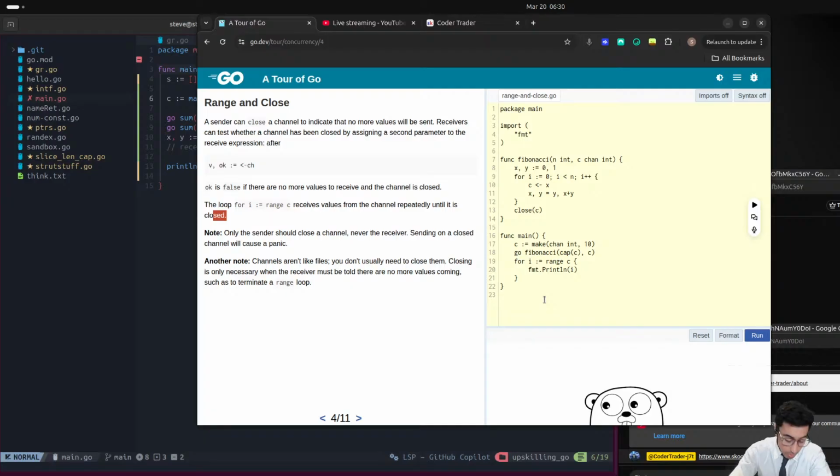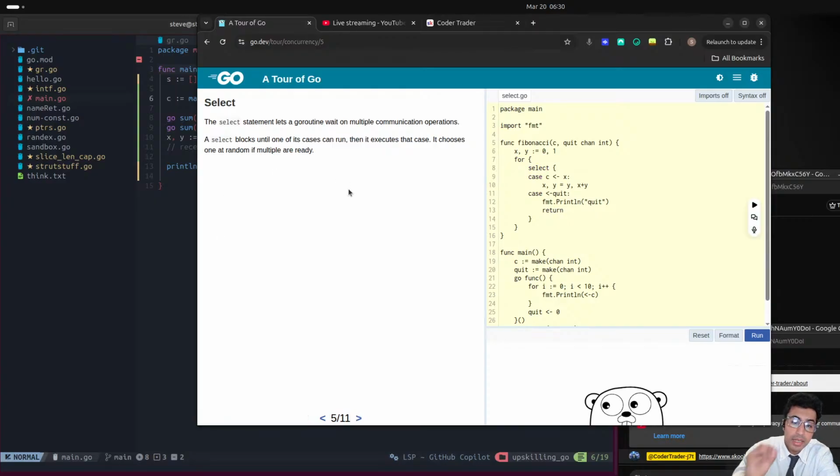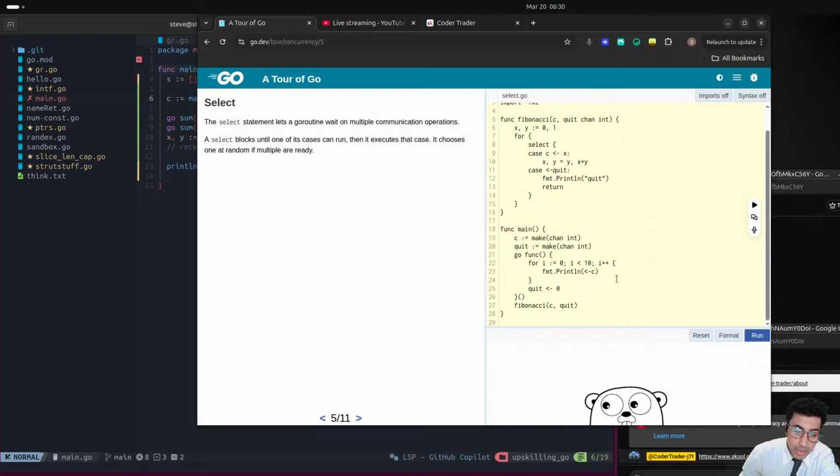So when you're in the realm of finance and trading, maybe you want to put market data on one channel, and then you want the main thread or the strategy thread to loop over that channel continuously, right? So that is an example of when you'd use it. Okay, select. Select is actually one of the amazing things here as well.